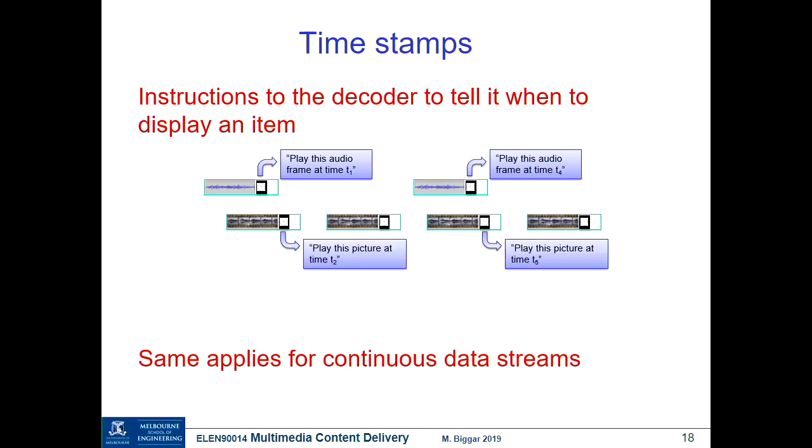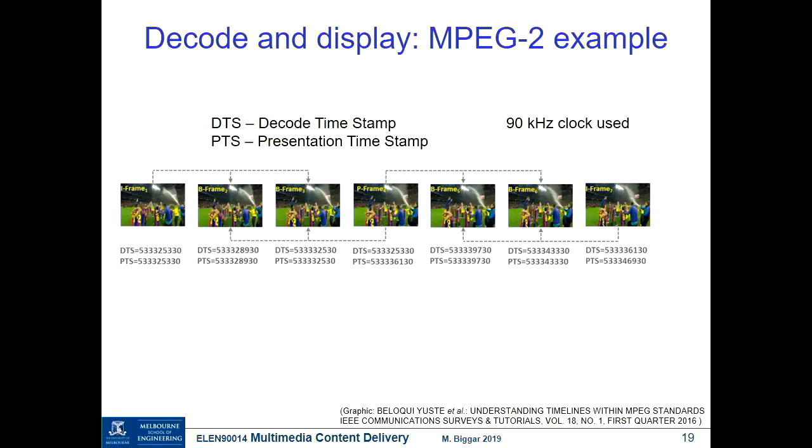And it doesn't matter whether we have a continuous data stream, such as a TV broadcast, or if these are packets of media in IPTV, for instance, Netflix. The same thing applies. We can still insert these little time references, these timestamps, to say this is the time at which this should be played out.